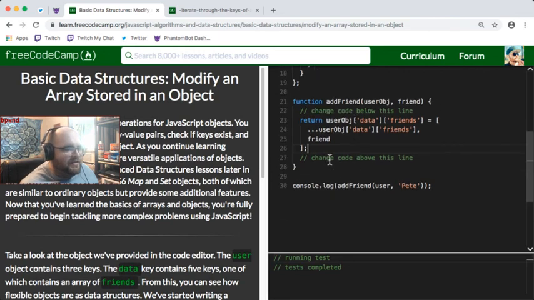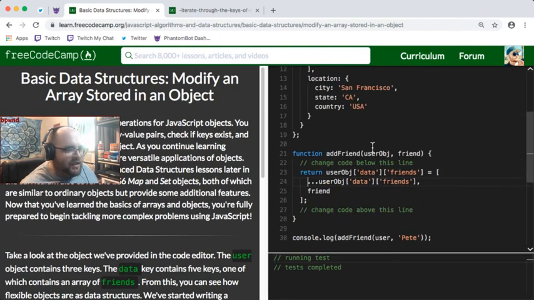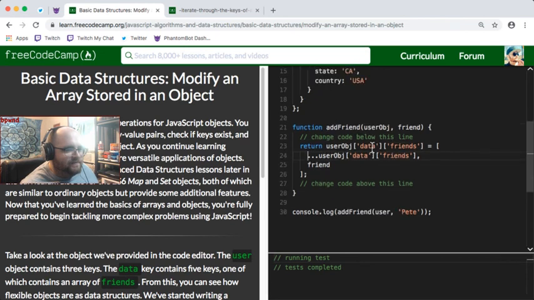All right, so we use the spread operator that we learned earlier. I don't think push actually returned. Does push not return? So we'd have to do that and then return. But here, we'll use the spread operator, and we're just making the array be the existing array spread out and then friend after.